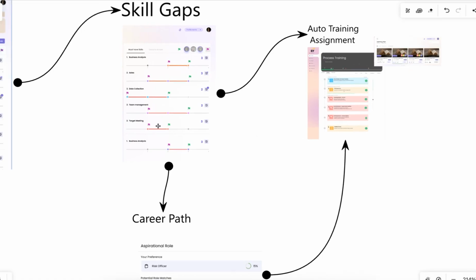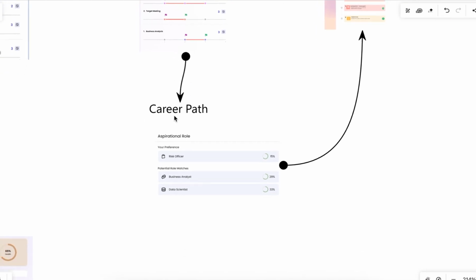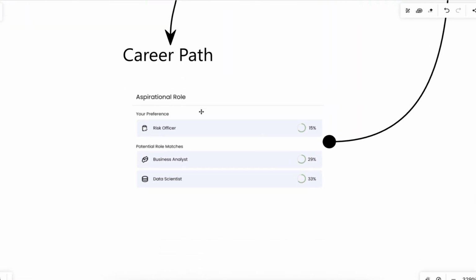Now, with the skill gap information at hand, the system is able to create more benefits for the user. The first is a sense of career path we can create for every individual. The first thing that the system will be able to identify is the potential role matches for that individual. The system knows the benchmark of all the roles, and knows your current role assessment, so it will be able to detect on which roles your current skill set has the least gap. So the system can give recommendations on what the potential role matches are.